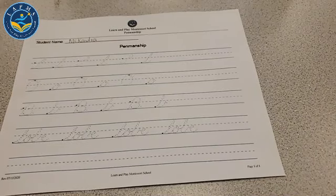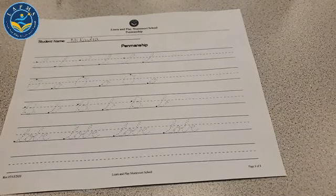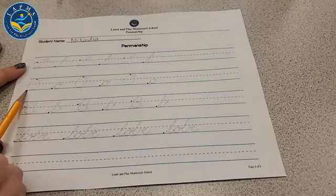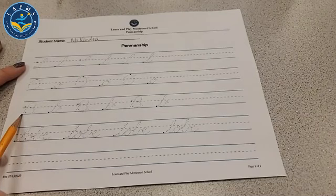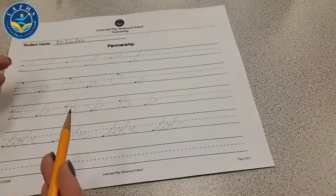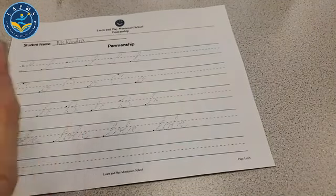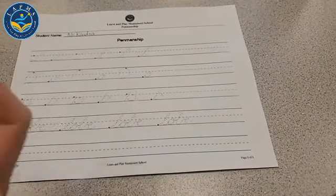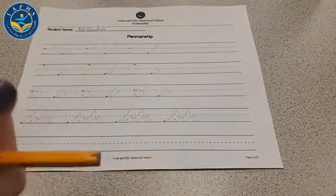Okay, so our penmanship, we have 3 letters and 1 word here. What is this first letter? L, and then O, and B. L-O-B. Okay, and the word we have here has 4 letters. L-O-B-E. Do you remember this word? Lobe. It's the lobe. You remember there's a lot of parts of our brains. We have lots of lobes. You remember your frontal lobe and your parietal lobe and your occipital lobe and your temporal lobe and your earlobe.